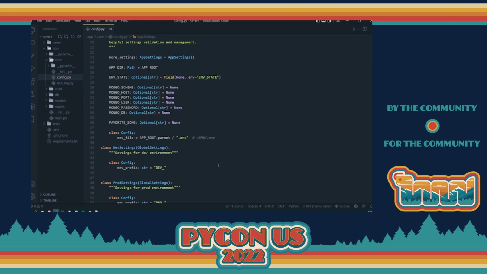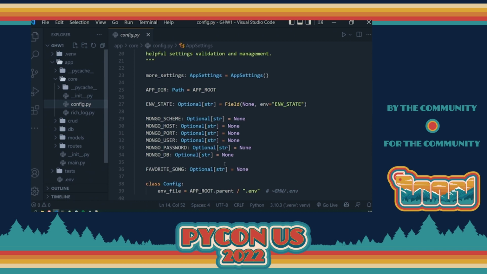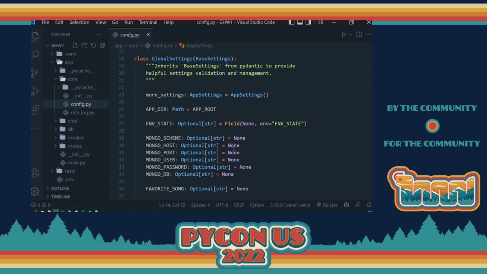Let's open up config, and we're going to look for our global settings class. And notice that we've done the same thing we had done with favorite song here. I'm creating these variables: Mongo scheme, Mongo host, Mongo port. We may not have created a Mongo port in our .env file. You will need a port variable if you're running a local instance of MongoDB.